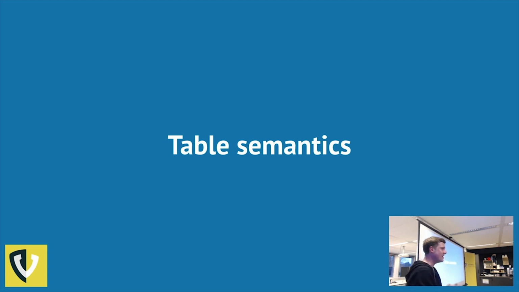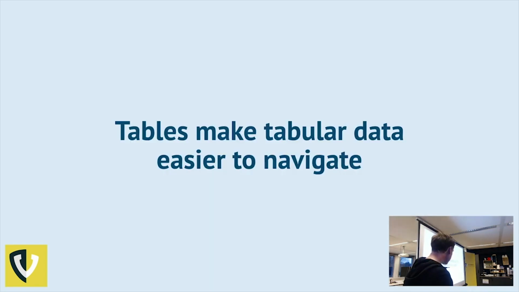And tables, we've been told don't use tables, but tables are very useful for displaying data. They make it easier to navigate for users of AT as well. They have a lot of stuff built in that helps them navigate, like look at this row or look at this column. So they are a pretty accessible thing as long as you don't use them for layout. A lot of people have been doing that, and for that reason, assistive tech has stuff built in to recognize if your table is a layout table or a data table.